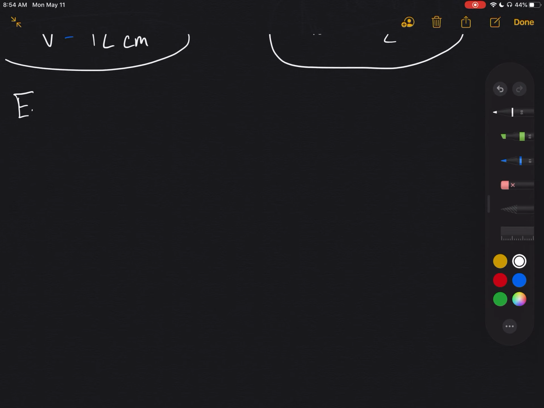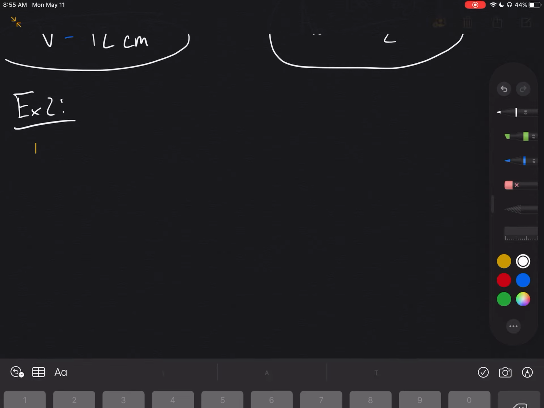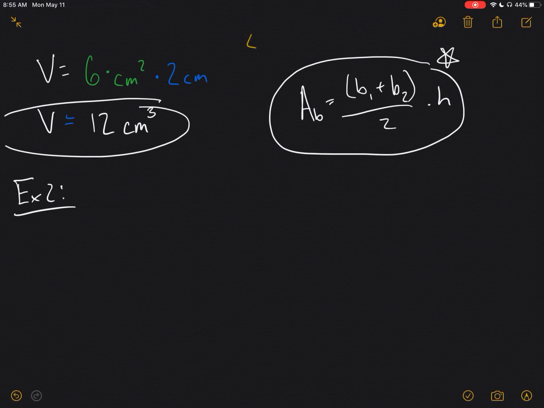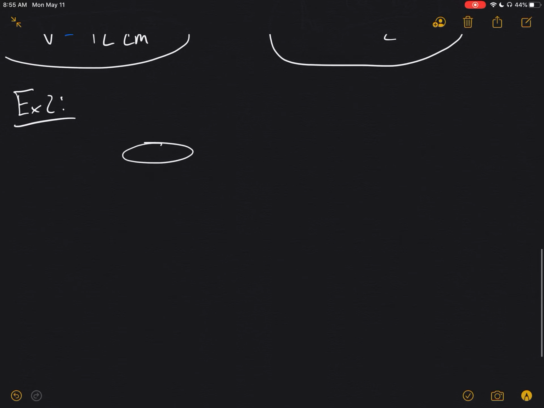Okay, example 2, and this time I'm just going to tilt it like you kind of pushed it. You've seen trees that are tilted over, right? They've been in the ground so long and there's been heavy winds and water or something, and the tree kind of tipped over a little bit. That's what this cylinder is going to be, right? So the question is, how well can I draw it?